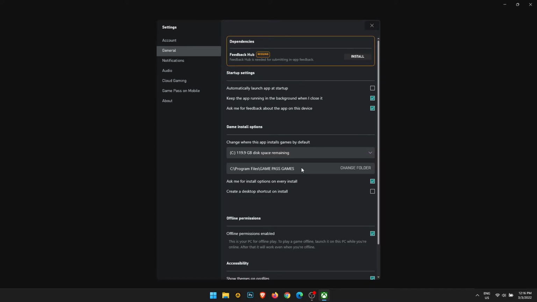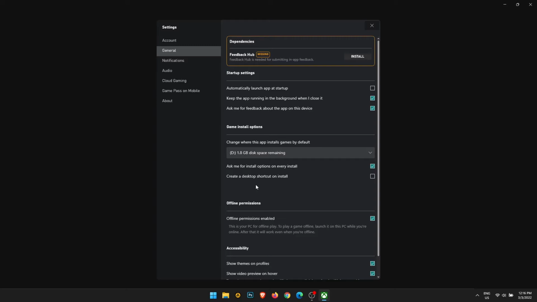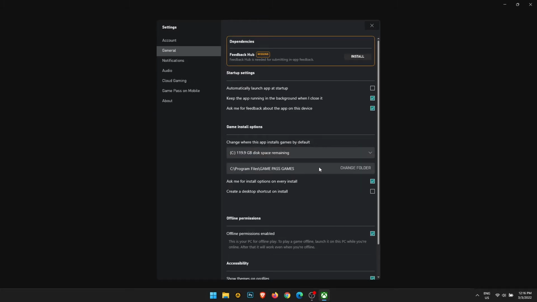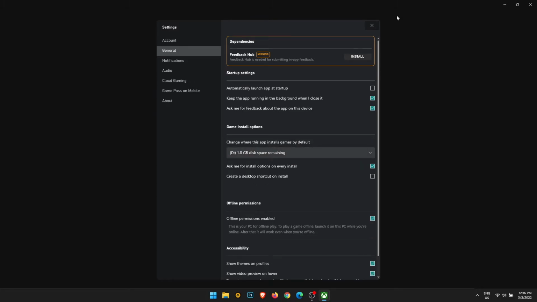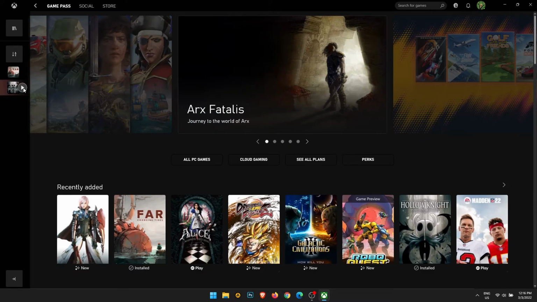Now if you want to move games from, say, C drive where you've already installed it to D drive, just click this, change to D, and that's where it will go to. I've obviously not got enough space to configure this. It's just an SD drive, but I'll show you how it works anyway. So once you've done that, you'll have the option here to change this as well. But for the purpose of this, we'll just go to the next step.